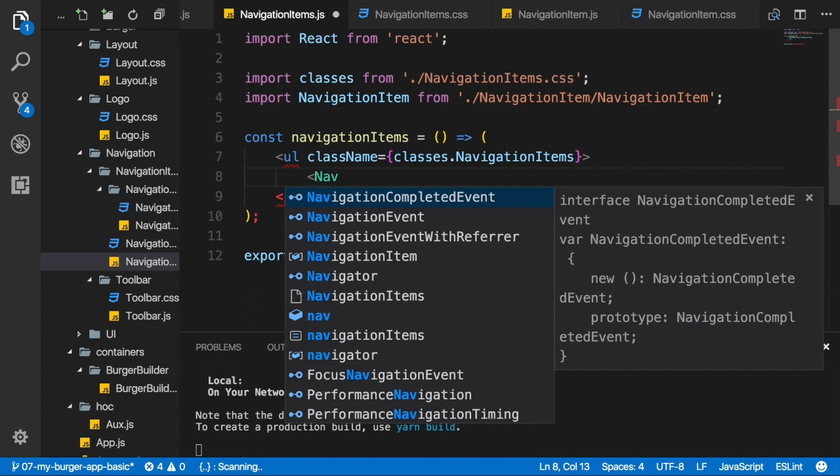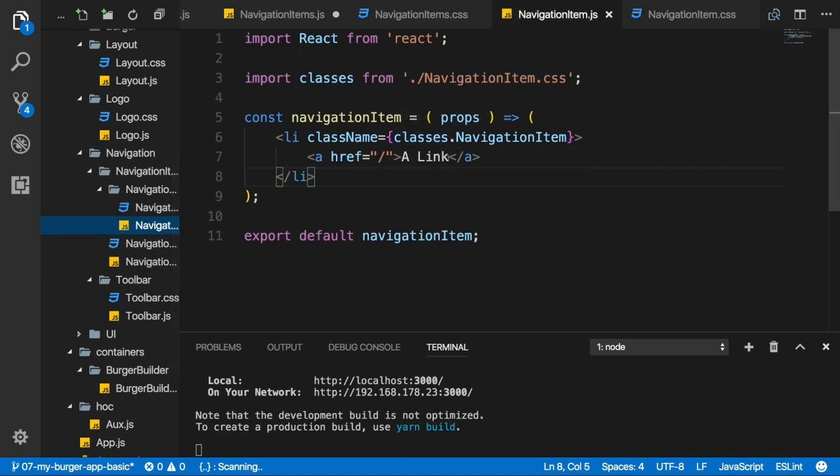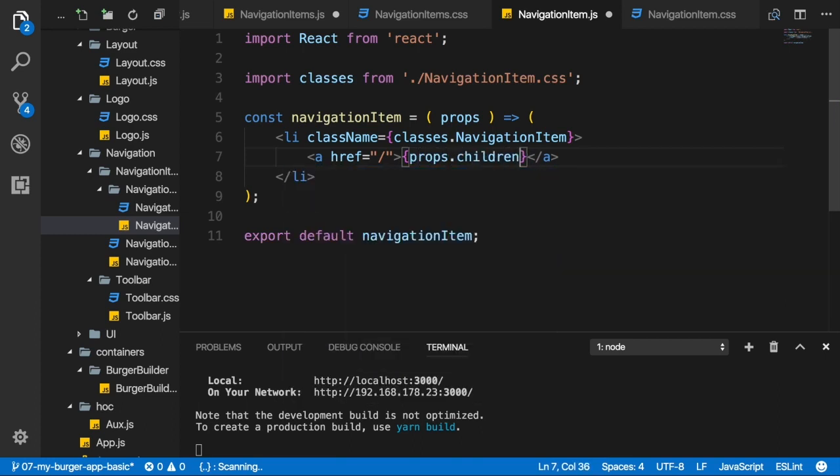And then we can start including the navigation item component here, self-closing. And of course, we also need to pass some props to configure that link, because each link has its own destination it should point to and its own caption. So we can simply use the caption with props children so that we actually wrap the text we want to display with our own component.